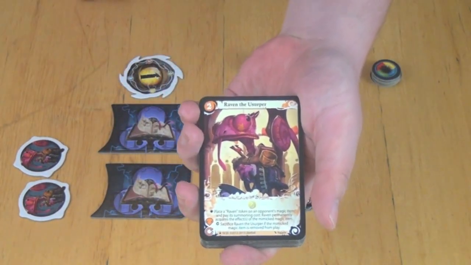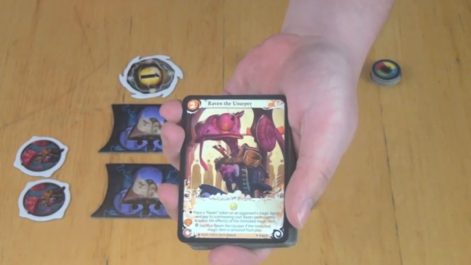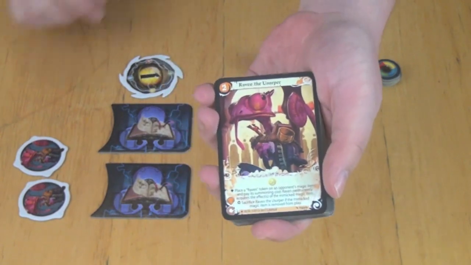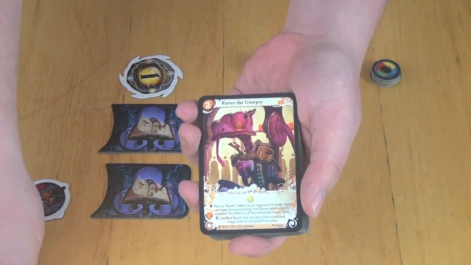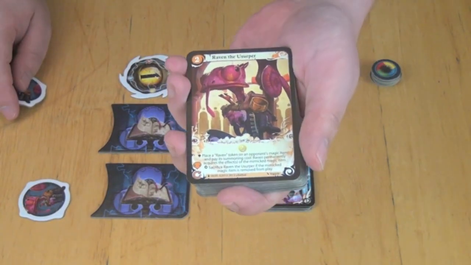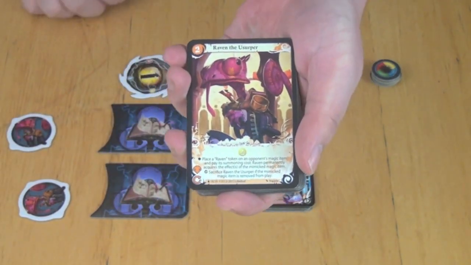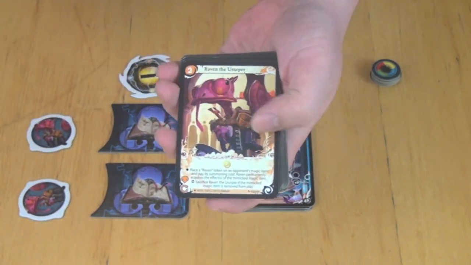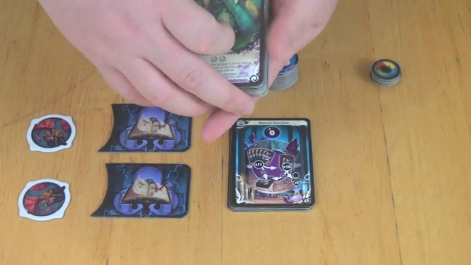You'll see we have Raven the Usurper here. He is worth 2 victory points, and he costs 1 fire element to bring in. And when he's in, he basically copies somebody else's magic item, and that's what these tokens are for right here. You put this on a magic item that's in play, and he gains all abilities of that magic item. He also only stays in play as long as the magic item that he's copying is also in play. If that card goes away, so does this card. So he can be destroyed by getting rid of your own magic item if somebody else is copying it.